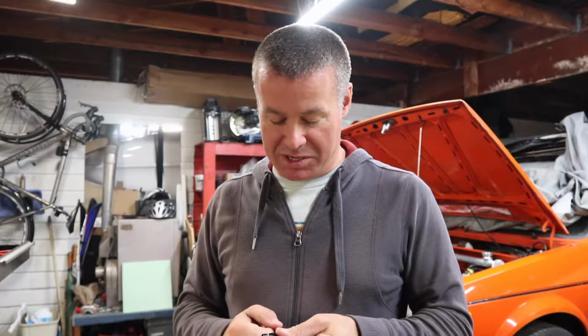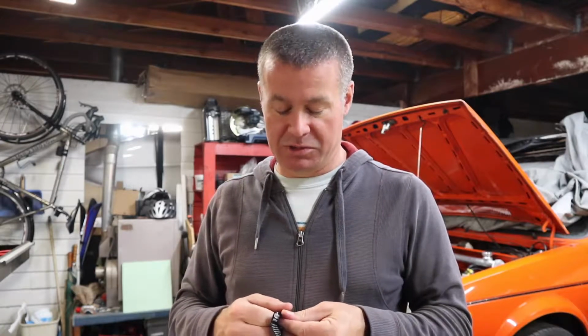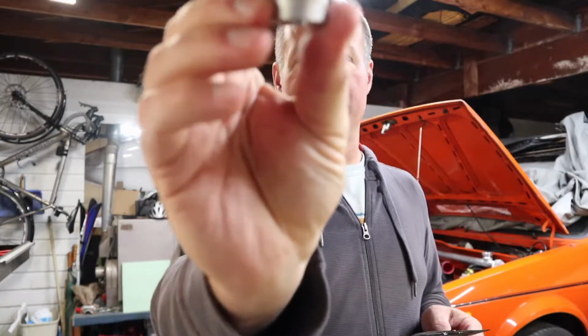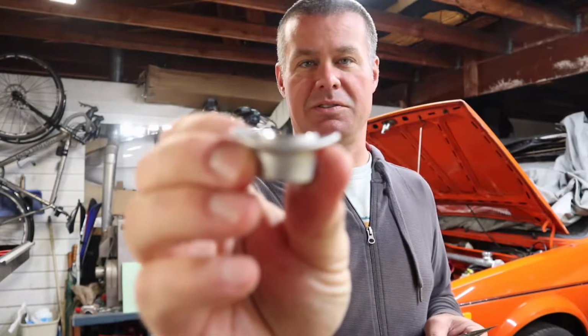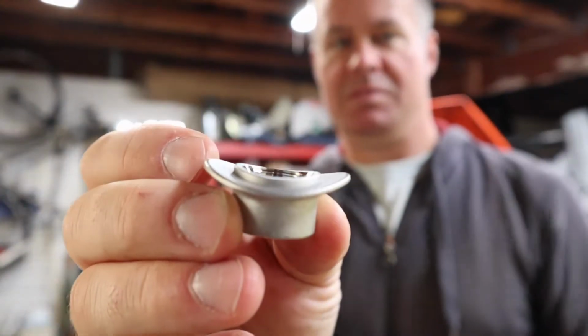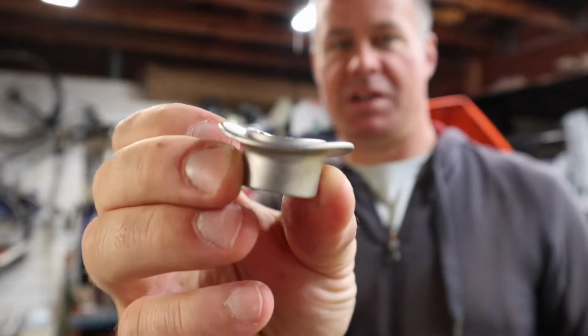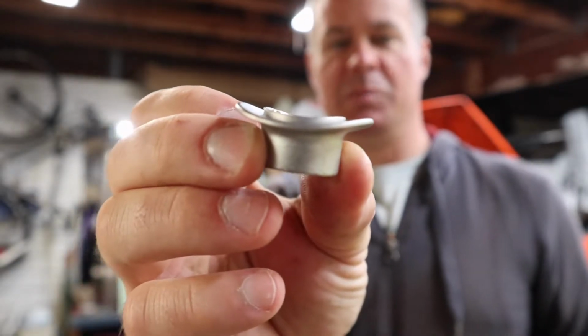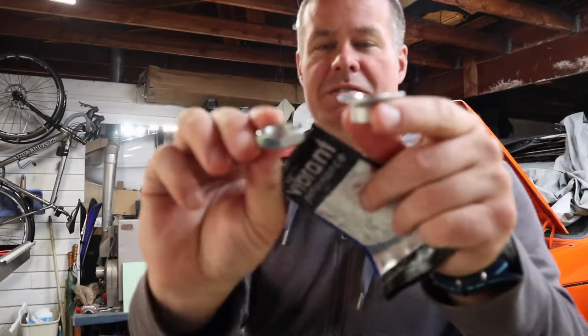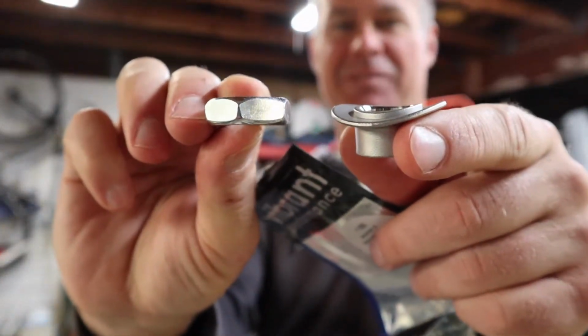Alright everybody, so this week I ordered the O2 sensor bung that I needed for the downpipe. And you can get this one, which has a nice curve to it. Let's see if I can actually show it to you properly here. So this one has a nice curve to it to match the tubing. Makes it seal up a little bit better. If you compare that to the other one I bought, it's a pretty big difference.